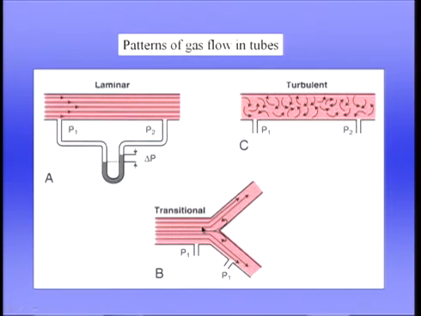Now, as I said, you can have laminar flow at low flow rates. Transitional flow then occurs at slightly higher flow rates, and at much higher flow rates you get turbulent flow. There are various features of laminar flow that I should mention. One is that in fully developed laminar flow, the flow rate in the center of the tube is much higher than the flow rate elsewhere. In fact, you've got what's called a velocity profile, which turns out to be a parabola, and the flow rate in the center of the tube is actually twice the mean flow rate. So you've got this spike of flow going down the center of the tube.